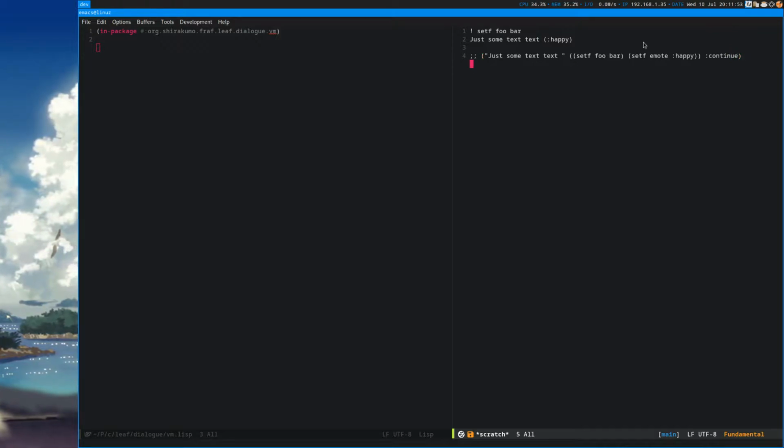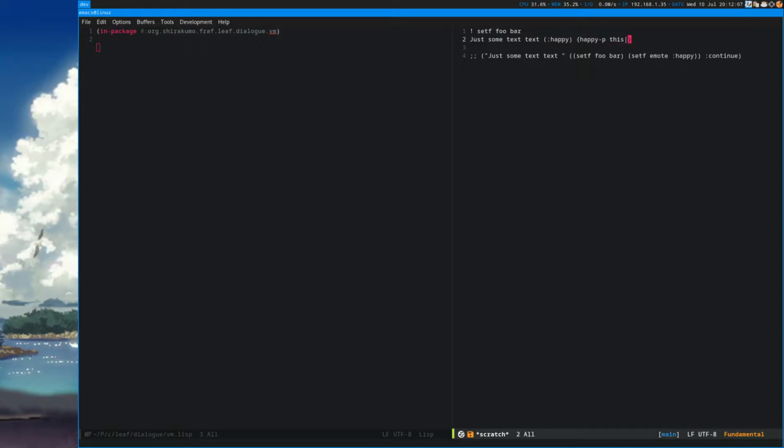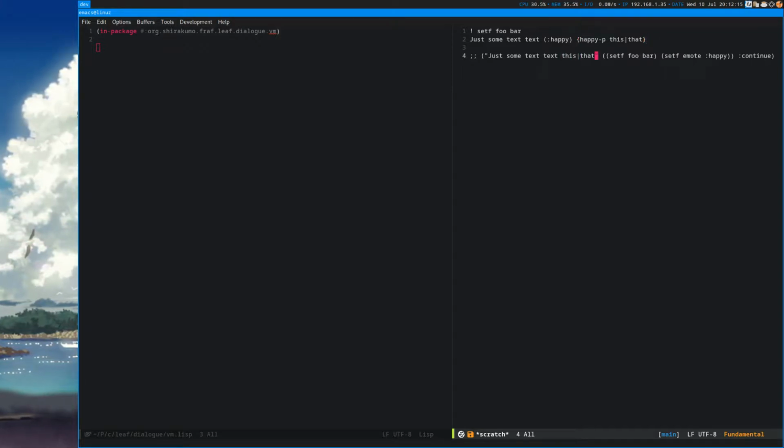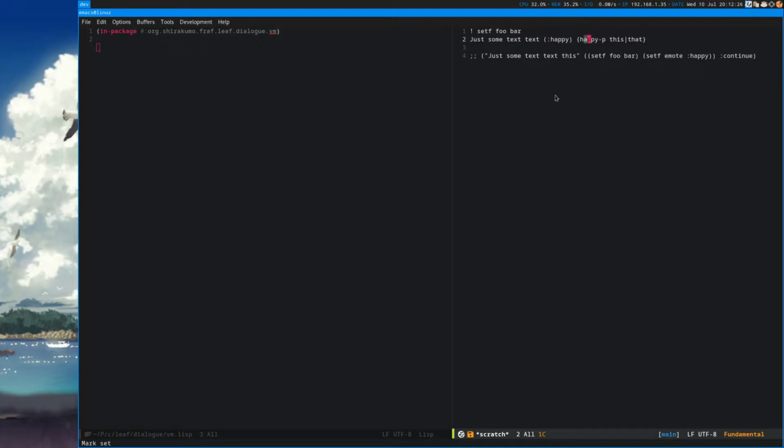But that's not going to work because if you have something like a conditional block that says happy p or whatever, then this or that, then we can't return all the text that should be displayed. So we can't do that. So the evaluation of this form in here, which can be arbitrary code, has to be done before things are returned.